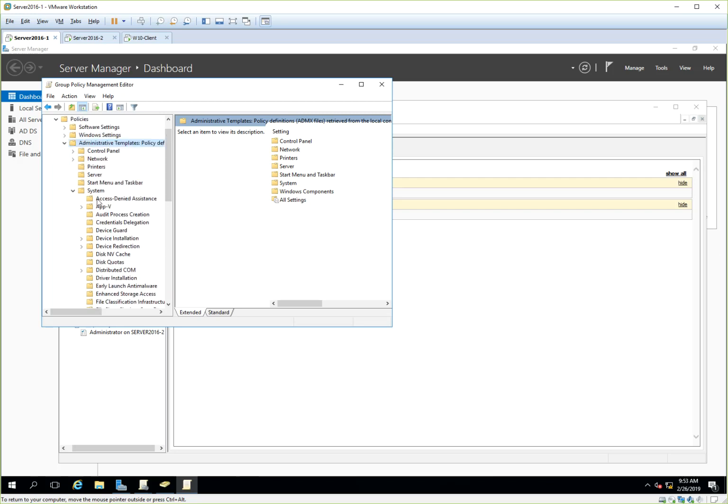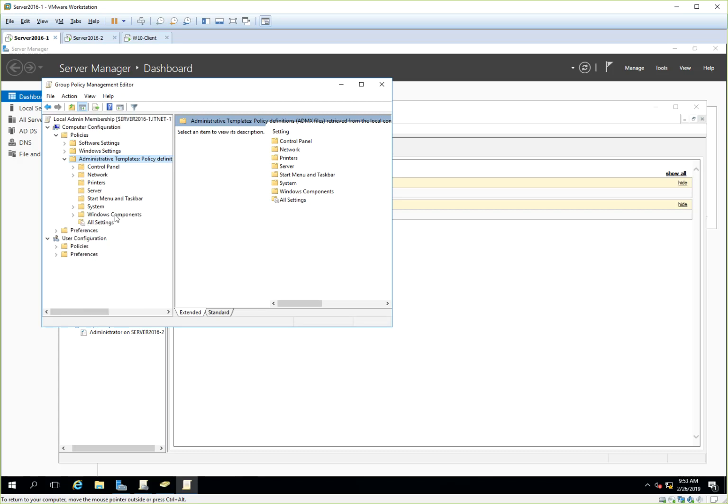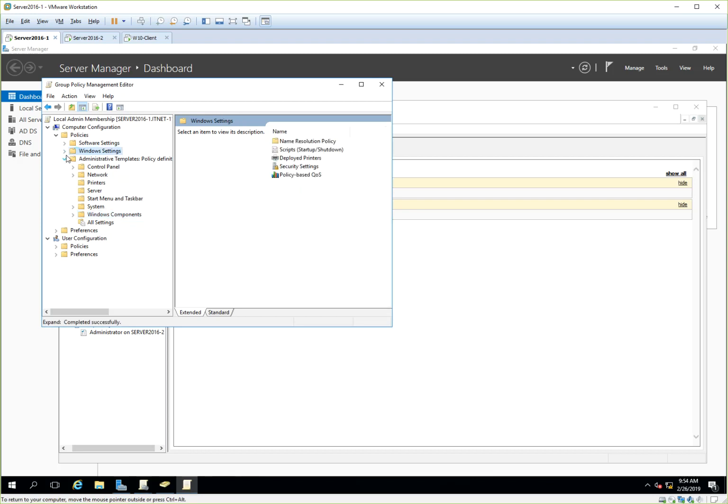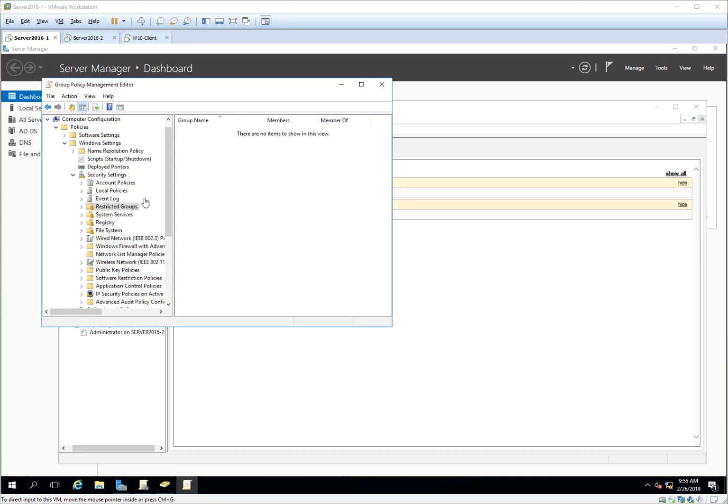This may be a time for me to pause and refresh myself as to where I can modify Windows components. There's a lot of settings in group policies, thousands. I feel like every time a new update comes out, they give you more settings. So let me just pause this. Well, that took longer than I thought. Anyways, it's under Windows, Security Settings, Restricted Groups, and it's super easy. So I want all the members in my GG faculty group to be local admins.